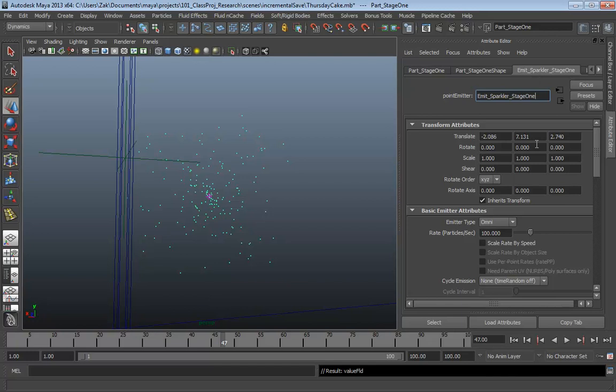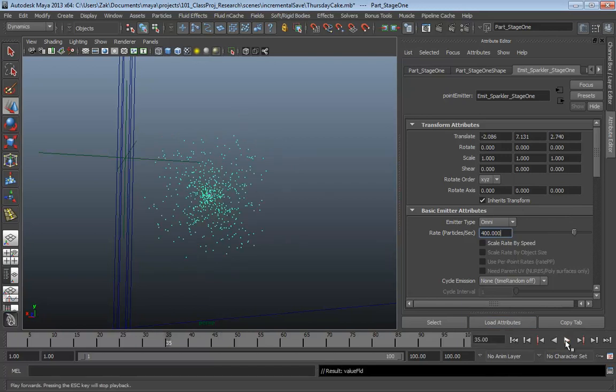So I want you to grab your emitter, and we're going to change some properties. Take rate and set this all the way up to 400. If you rewind and hit play, that just gives us a whole lot more particles. Please keep in mind, we do have to rewind and hit play. That's because of that historical dependency I was talking about earlier. If we want to see this result, we've got to rewind and view it from the beginning.